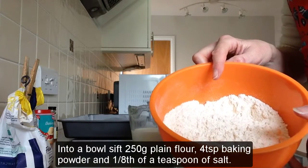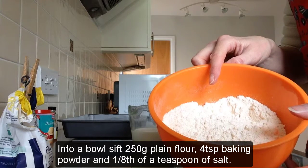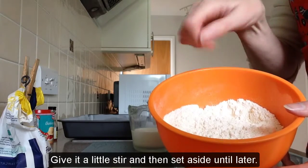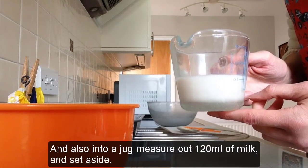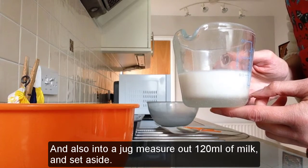Into a bowl, sift 250 grams of plain flour, 4 teaspoons of baking powder, and 1/8 of a teaspoon of salt. Give it a little stir and then set aside until later. And also into a jug, measure out 120 millilitres of milk and set aside.